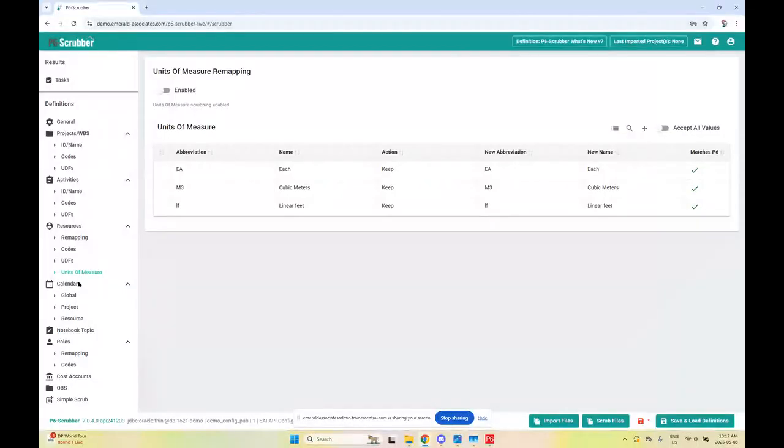Okay. Calendars, a little bit different. We have the calendars window broken up into global, project, and resource areas, depending on what type of calendars you want to look at.